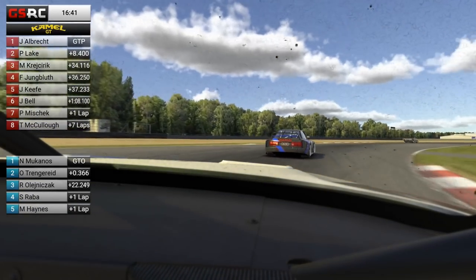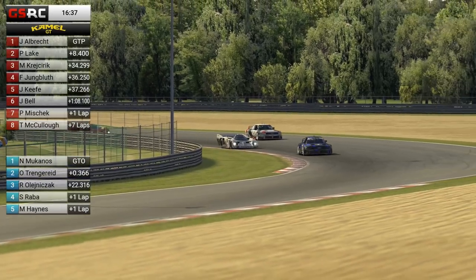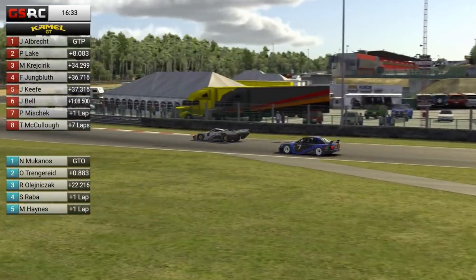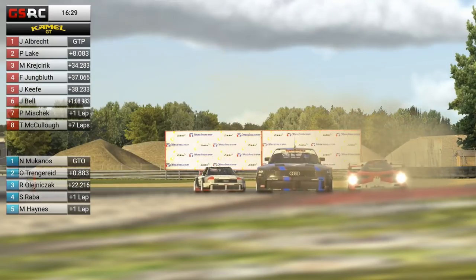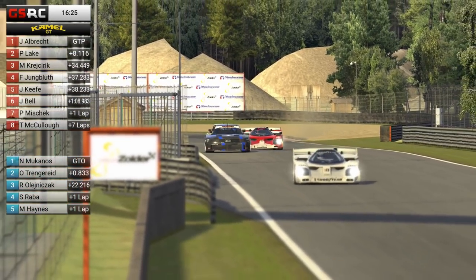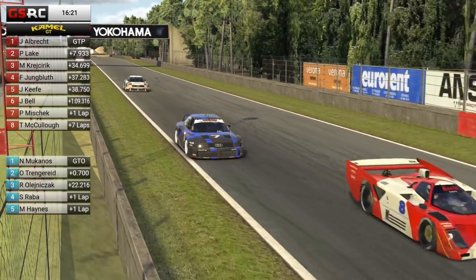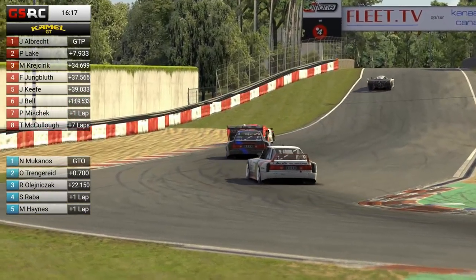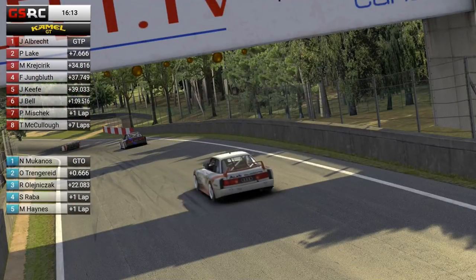And let's see if he can... very close moment it looked like there between Jungbluth and Trangarid. And Jungbluth did a great job getting by. Keefe unfortunately catches him at just the wrong moment through Bianchi. He's going to look down to the inside and sneak through, but not without the damage done, as he's now got a second and a half to make up on Fabian.